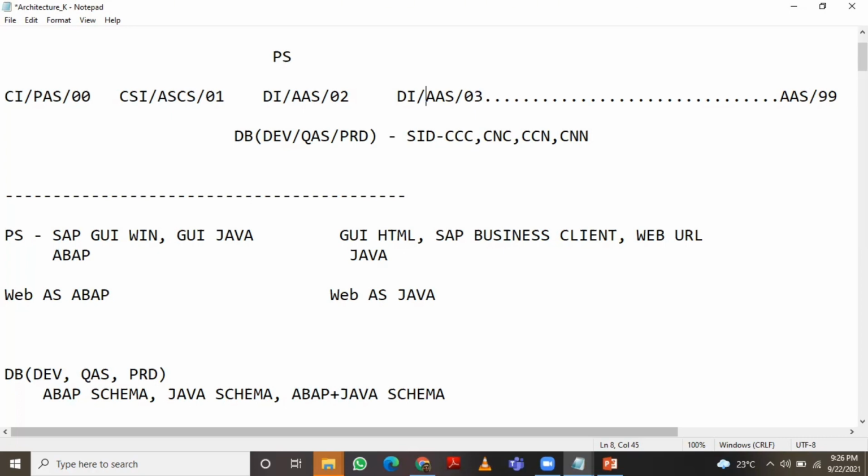CI means, just assume it's a team lead. DI means team member. So if you have only one application server in your landscape, that will act as a central instance and also work as a dialog instance. Directly the request will go there and it will process.